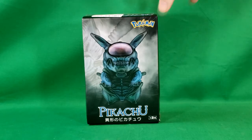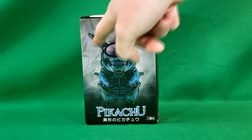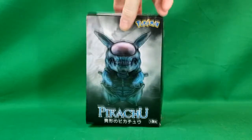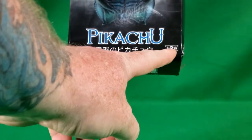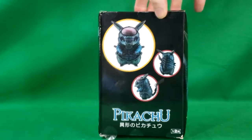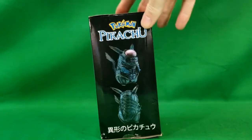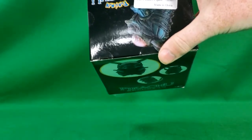But as you can see here, it has the Pokemon logo up in the top corner. You got a Xenomorph Pikachu right there on the front. And it says Pikachu at the bottom. I'm assuming this means for ages 2 and up. Xenomorph Pikachu on the side. And on the back. And the other side. And then there's the top. Alien Pikachu figure, green. Made in China, okay.